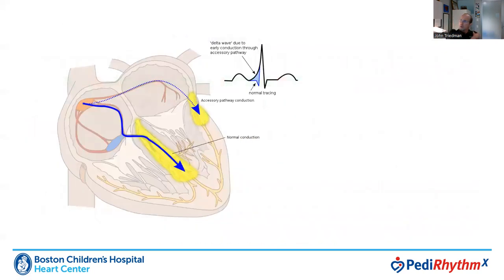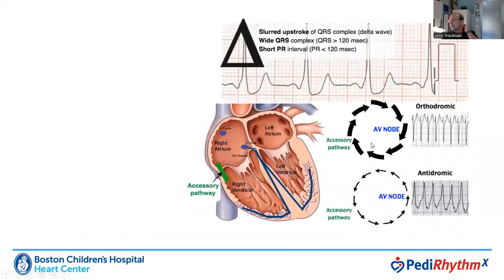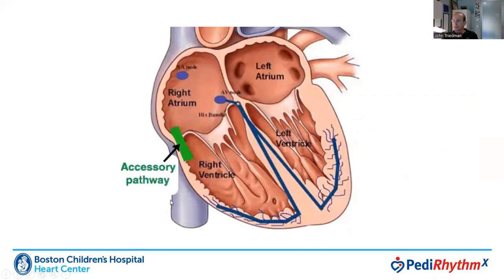I want to talk a little bit about Wolff-Parkinson-White syndrome. You'll remember that WPW is antegrade conduction of sinus rhythm over an accessory pathway, resulting in a delta wave. It can also result in both orthodromic tachycardia, where activation runs from the AV node down through the specialized conduction system and back through the accessory pathway, and occasionally antidromic conduction. Now, in this particular picture right here, the accessory pathway is drawn in the right lateral location of the heart on the free wall surface next to the tricuspid valve.